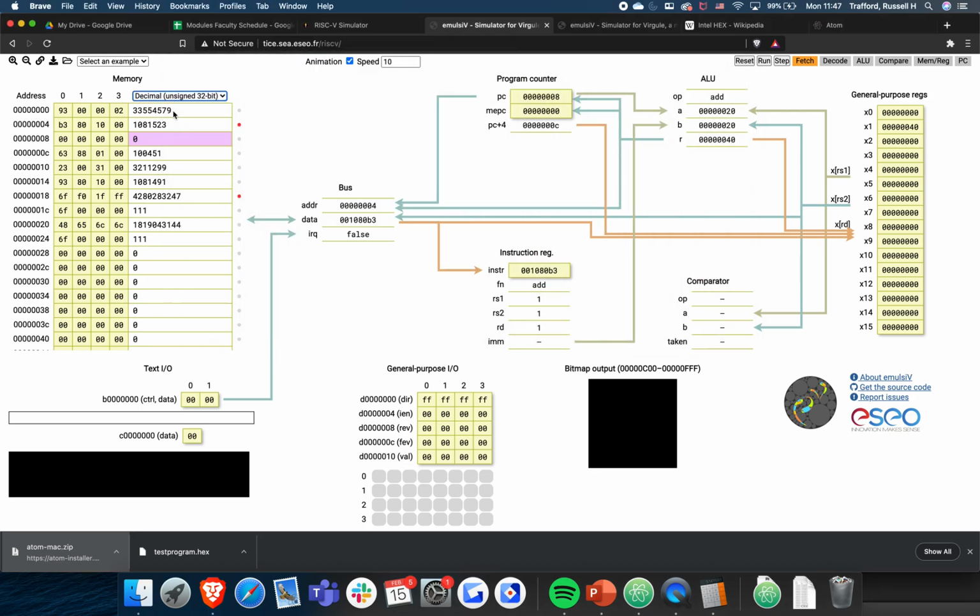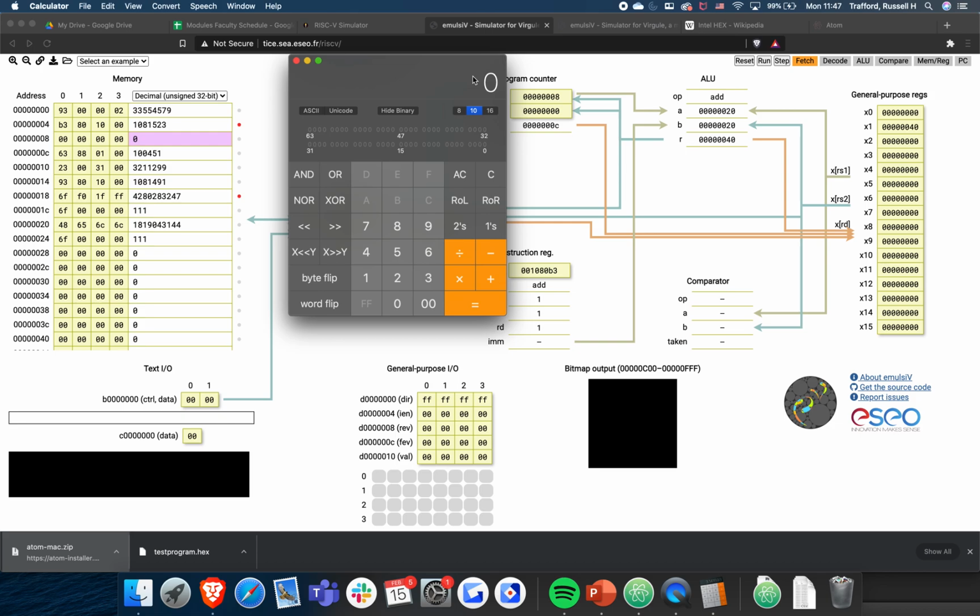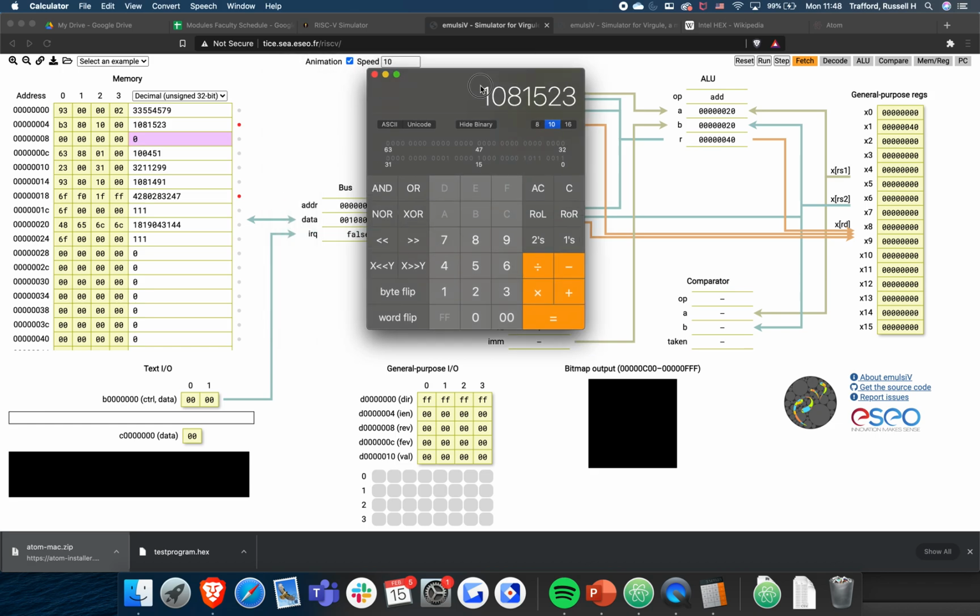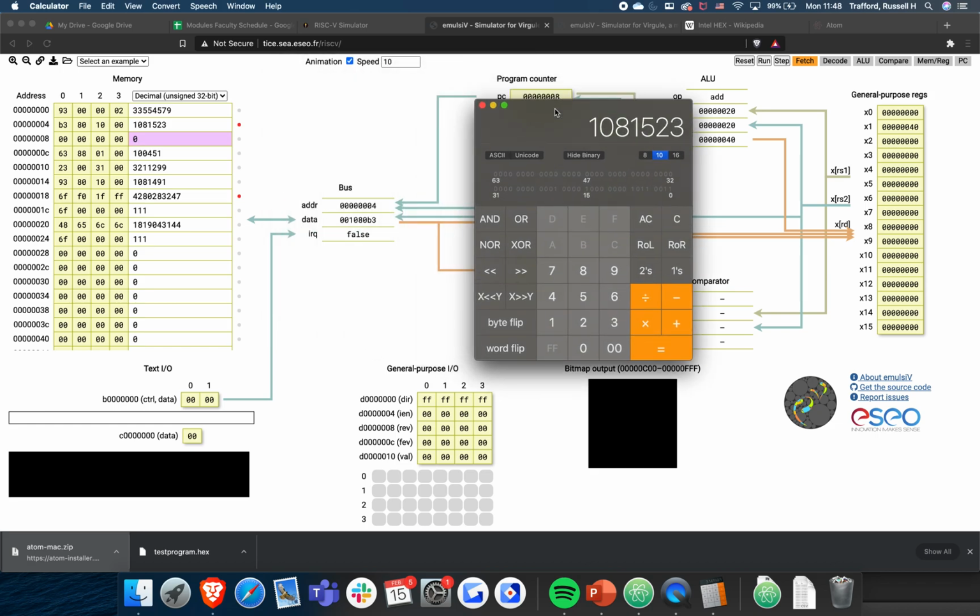Take this decimal value, like the one that we were doing in class or from your homework, copy it, paste it, and note that you are in decimal value. So you hit base 10. And now it's a little hard to see, but take a look. If you compare this to your homework, that should be the same binary. And in these calculators too, you can actually manipulate the binary themselves and get a decimal value, and you can check things like that. So this tool is just an amazing resource for you all from a learning perspective.